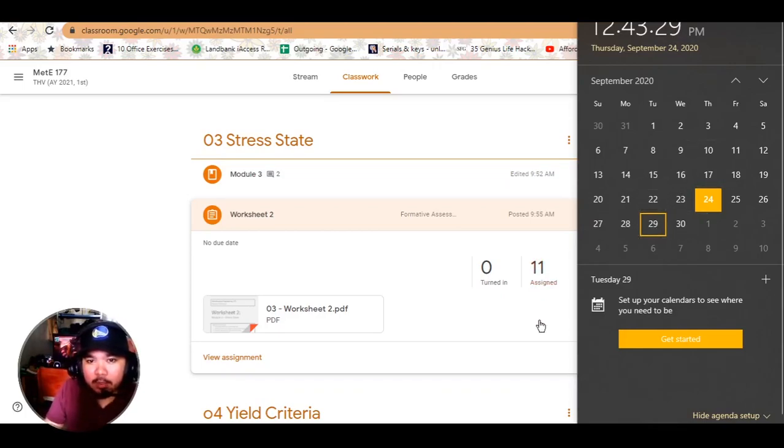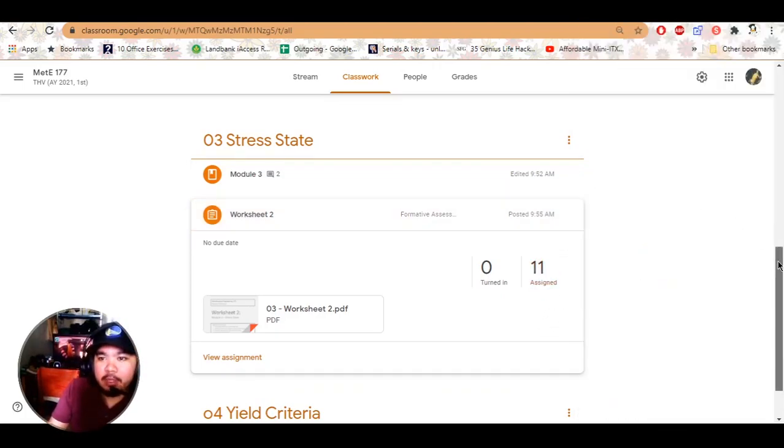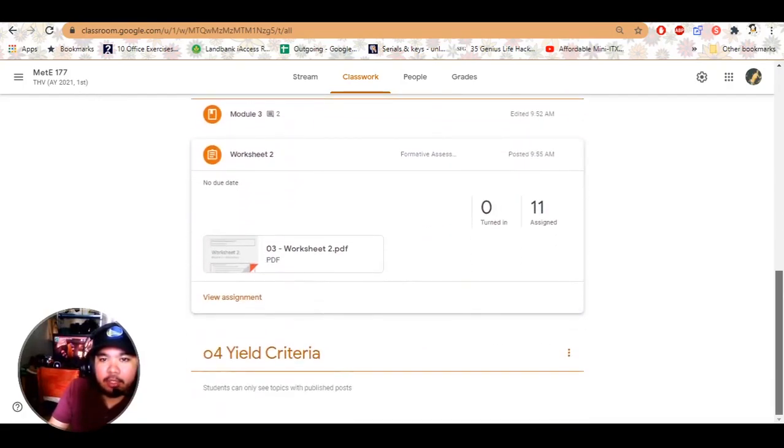Okay? So, may mga questions pa ba? Kaya naman to. Stress state is a doable na topic. Tapos, yield criteria, actually na-discuss na to ng konti sa ES10, ano ba yun sa inyo? ES13 kasi sa amin eh. 102 nyo ata to? Yung mechanics of deformable bodies. Statics pala. ES101, tama ba? Na-discuss na to sa inyo? Yung yield criteria. Have you heard of the term Tresca criteria and von Mises criteria?